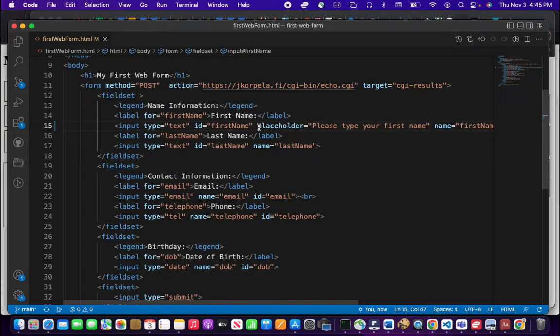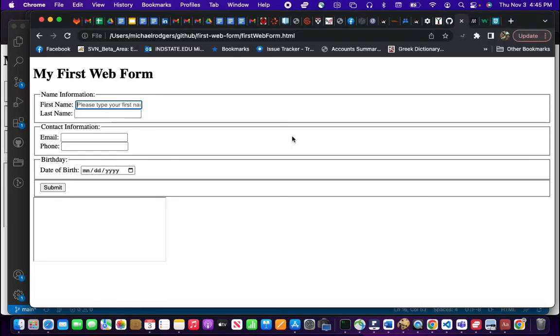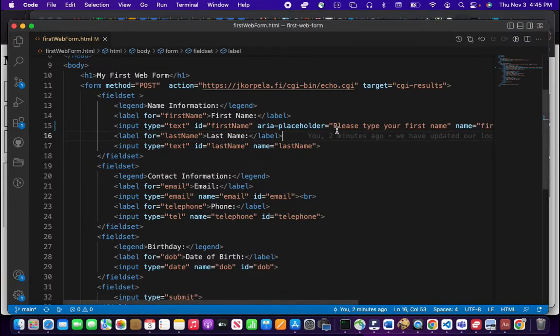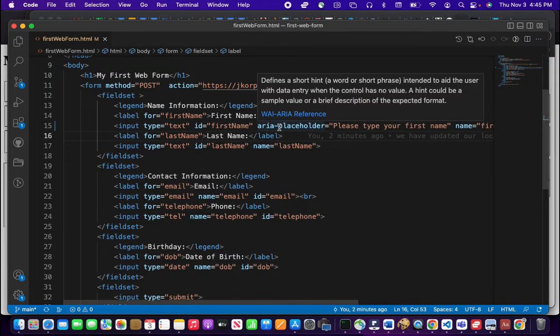We also have this thing called area placeholder. Let's do that and refresh it. And you notice that it takes away what was there before. Area placeholder is basically for those who are visually impaired, who cannot see the data per se.